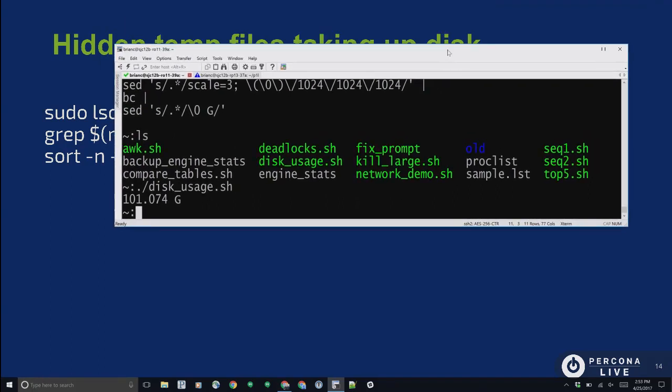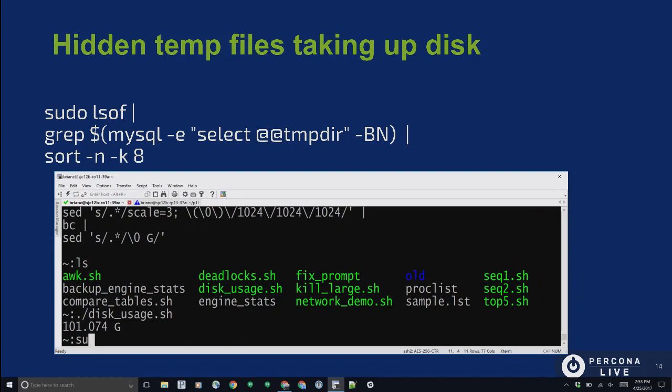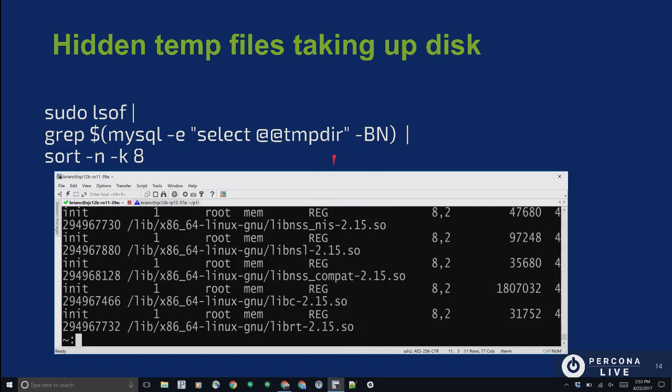I do this lsof command, and I'll just do a head on it. It gives me the size of different files that are out on the file system and where they are. This is all of the open file handles that are out there.